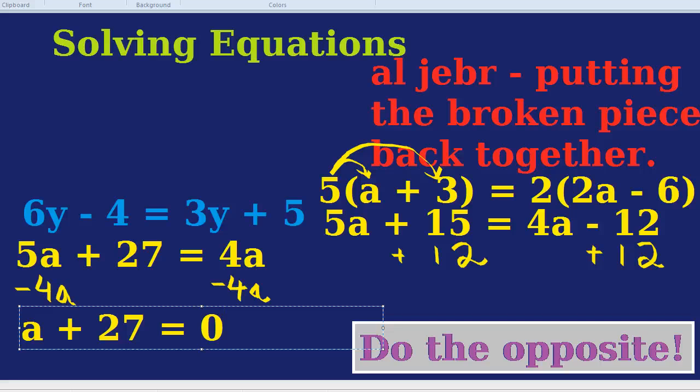Yes, you are allowed to have a 0. Many students think, oh, I must have made a mistake. Or they just leave out the equals entirely and they just say, well, a equals 27. But we need to keep the equals where it was. And yes, you are allowed to write a 0. That's fine.